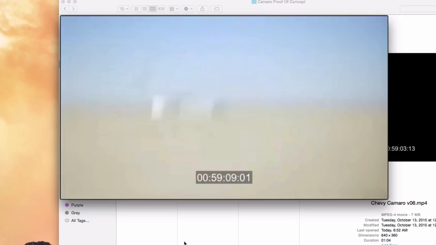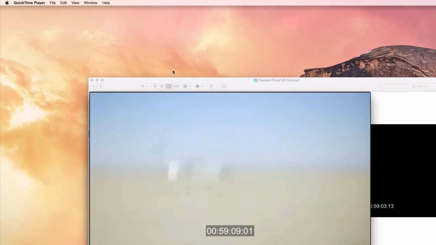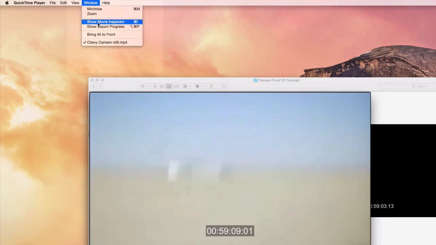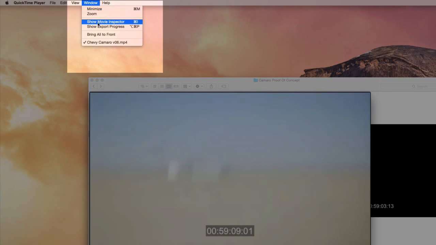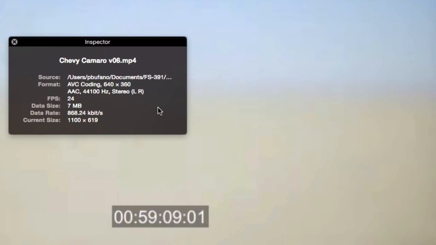Again, you might be working with a different video than I have here, and the number you see is different than this. Last thing I'll make note of here is that from the window menu I can pull up the movie inspector, also available as Command I. And this little menu tells me some information about the video that I may need to know depending on what I'm doing with it. The video is at 24 frames per second, and the audio part of it is 44.1 kilohertz for this particular video document.